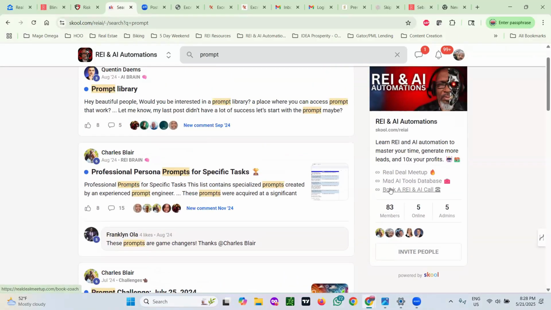That's where, anytime you guys want to go over REI and AI in your business, you can ask, hey Charles, I've got a business, can you give me some ideas or ways in which I could use AI in my business? All you've got to do is jump on a Zoom meeting and schedule a call with me. Expect at least 30 minutes, and we'll go into specific strategies. I'm going to ask you questions about what you're doing in your business and what tools you're using, and we can come up with a plan based on the workflows you want to do. That's what that link is for, so you can get specific information for your business outside of what you see inside the community.